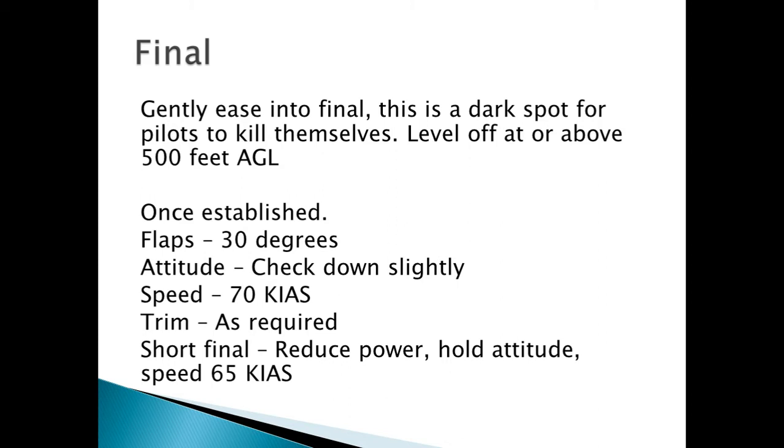And when you're at short final, you reduce the power just a tad, hold the attitude, and basically that should slow you down for free. Speed should come right down to 65 knots. And that's where you want it to be. You don't want it to be all the way at 70 knots. The Cessnas love to float, trust me.